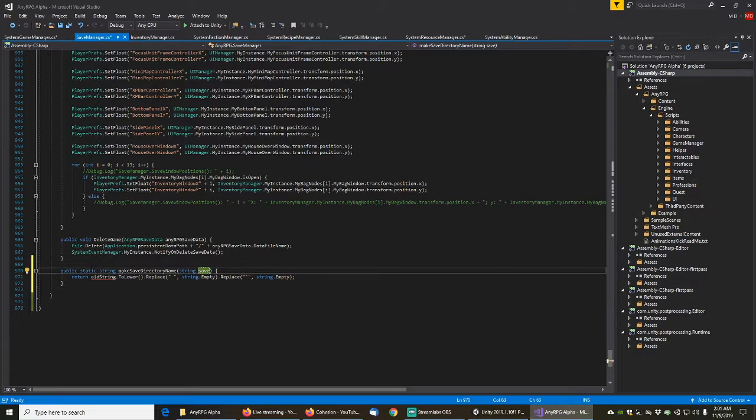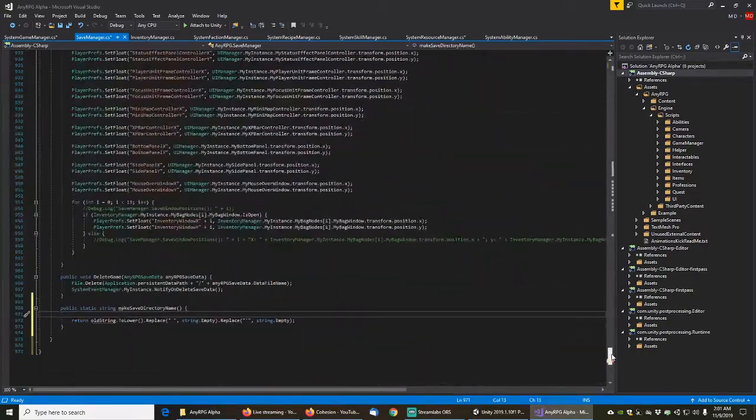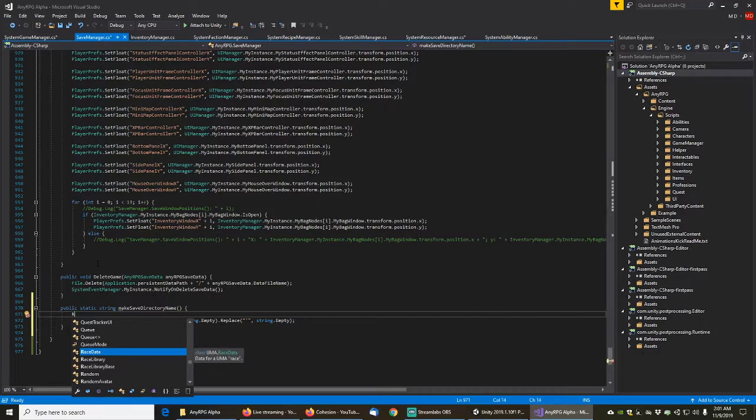Actually, you know what? We don't even need to do that right now because this is going to come from the System Configuration Manager. So the first thing we need to do is add regular expressions.